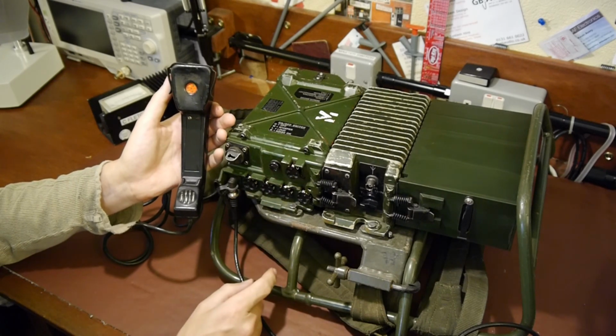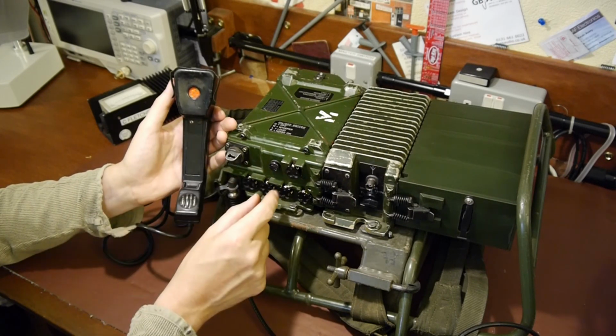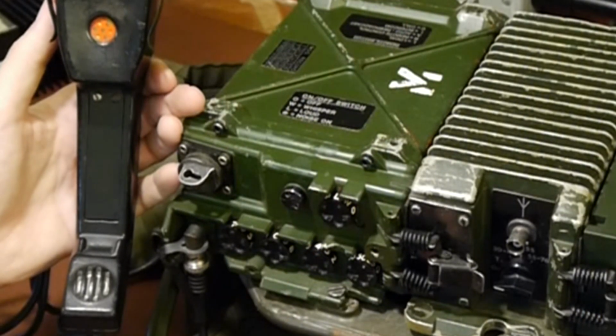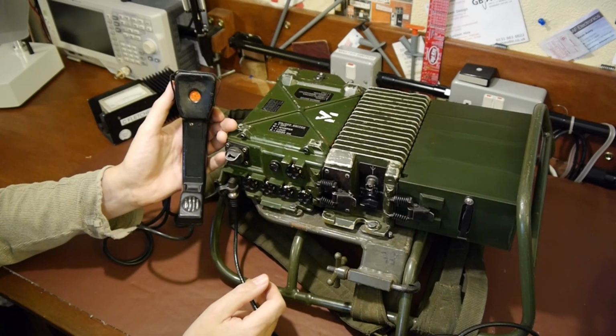At the opposite end of the scale, when you're actually in battle, there might be all these explosions and bullets whizzing over your head and people shouting and screaming. You need to be able to hear what people are telling you, so you want to set it to maximum volume. So that's what this L setting is for here, which means loud. So we put it on L setting, it boosts the earphone, if you like, to maximum volume.